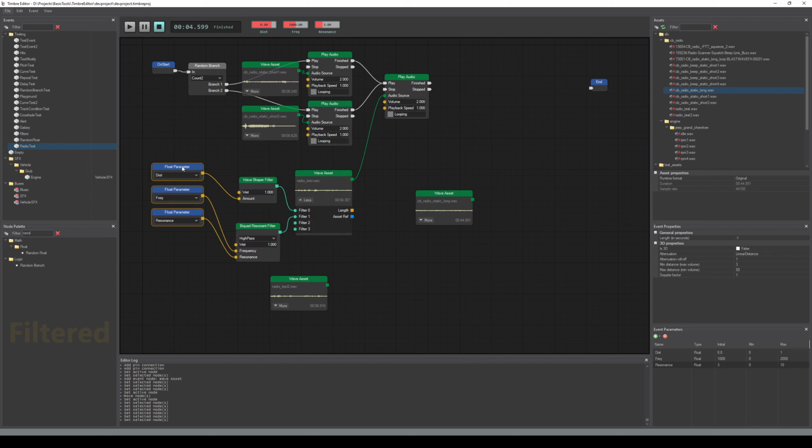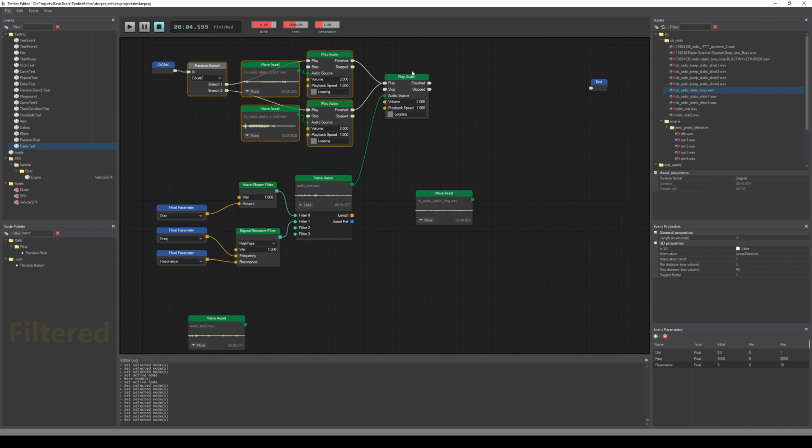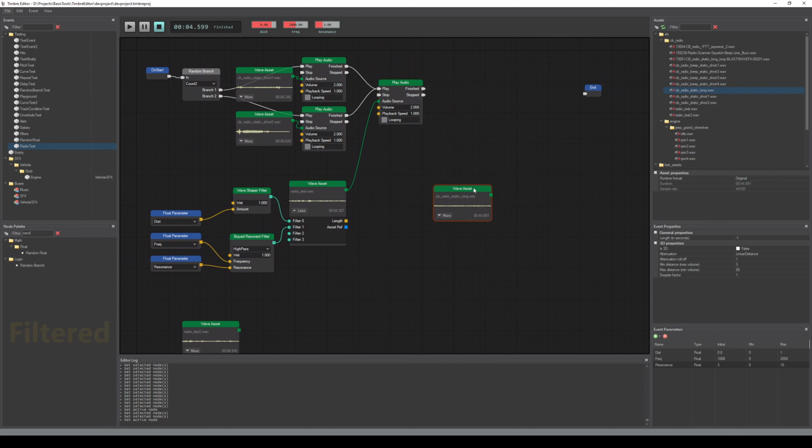Right, so we need to sort of, what's the word I'm looking for? We need to sort of divide this thing into some different areas here. So we have sort of like the voice and its filters over here. We have the intro here. Then we play the audio for the voice. Then we have the static here, and we can connect that to it. And I think we'll want to probably actually just start playing the noise immediately and sort of keep it going in the background all through the clip.